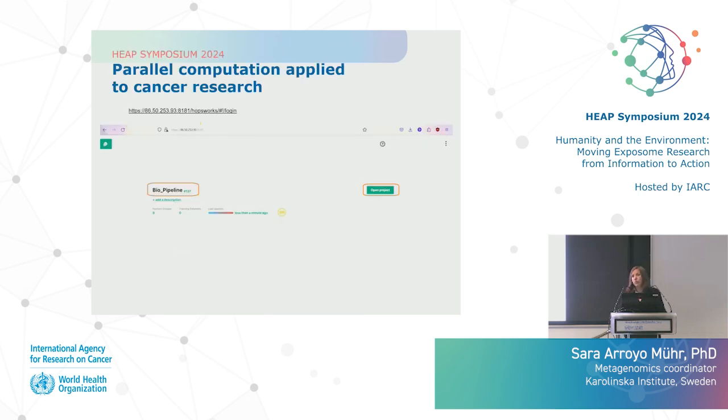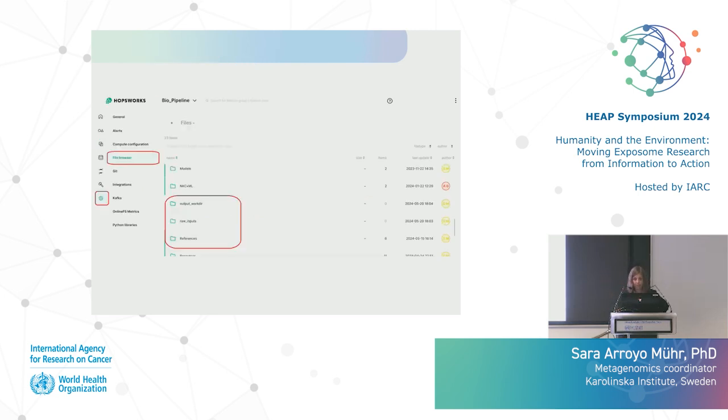So more or less, when we go into HubSource, this is how the web page looks. This is the novel user interface. You go to pipeline here, click on open project, and here you have your project. Those three things are the most important when you run a pipeline: the data you put in, that's the data input; the references that you give, which are the databases; and the output.